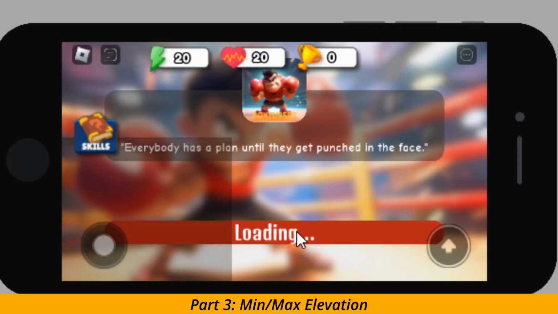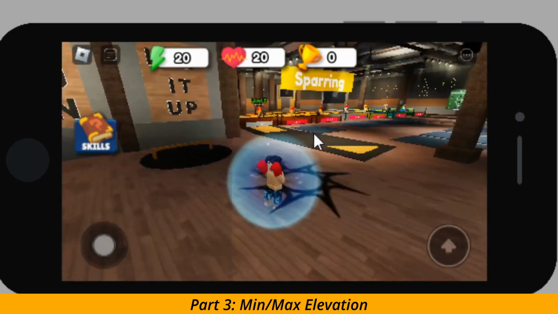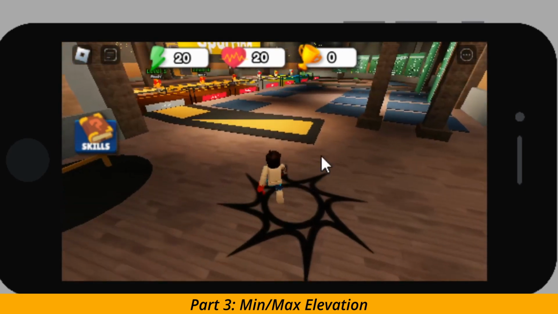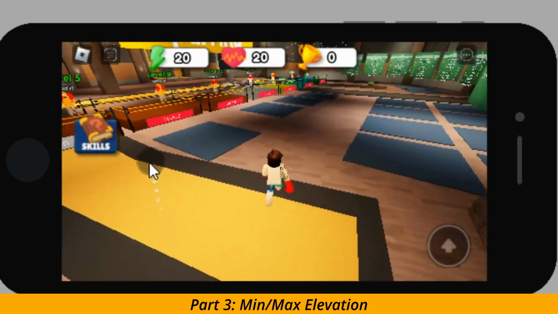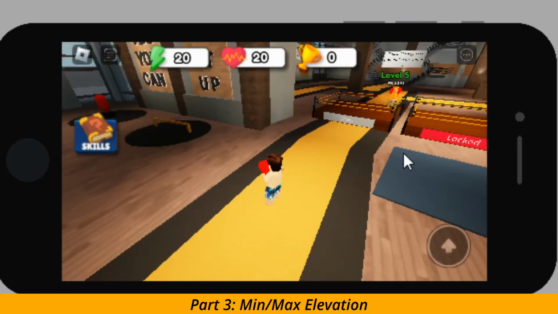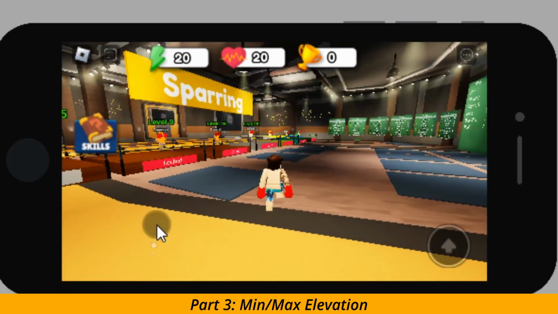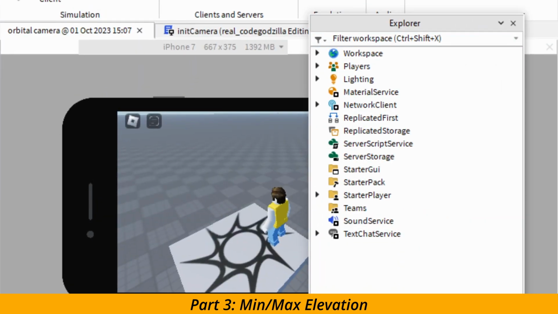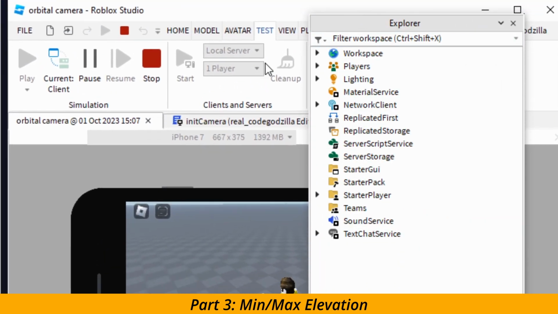Like always, everything is possible to make more advanced, and that's also the case here. In my boxing game, I want the player to look up and down, but only a very little bit. So how can we do that? How to limit how much the player can look up and down? So how to do it?